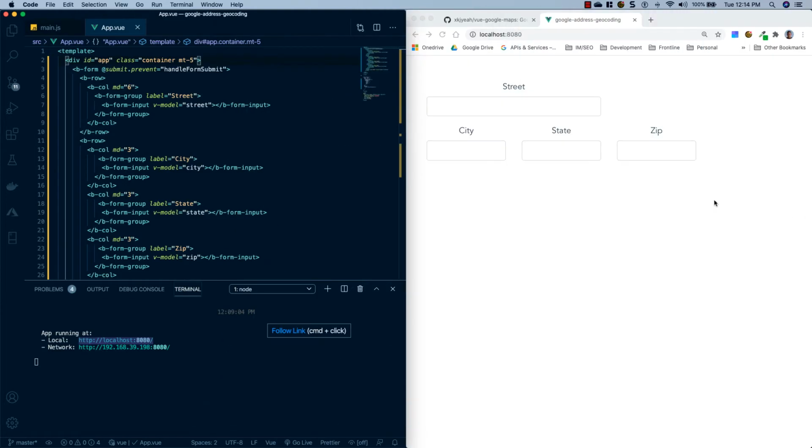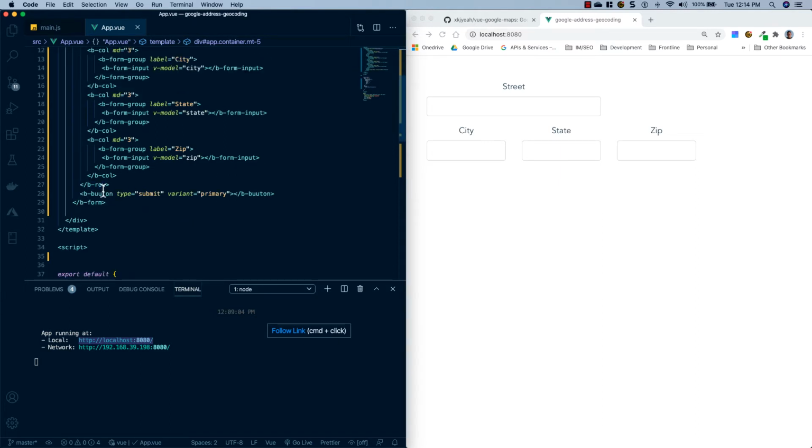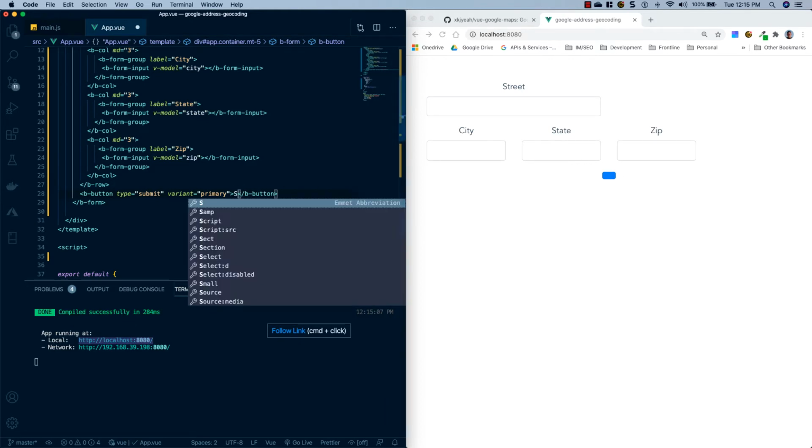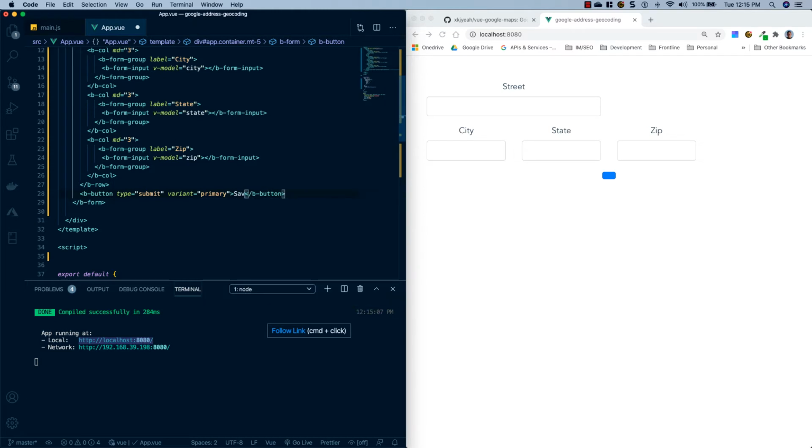Okay, so the development server's up and running, but there's some funky things going on with the label and we don't have a button here. So what I'm going to do is come down here and it looks like I mistyped. So make that be button and make the closing tag be button as well. I'm going to go ahead and save that. And you'll see now we have our button, but we have no text for it. So we're just going to say save address, hit save.